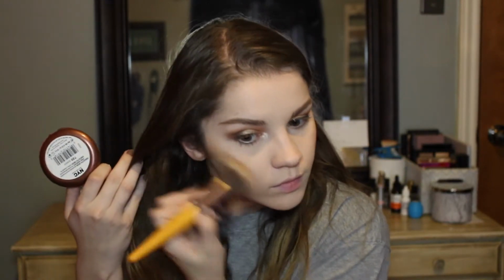Okay, so I don't know if this is cheating either, but this is not a new product. It has been in my collection for a while now, but I haven't used it. So I kind of felt like that wasn't really cheating. It's the NYC Smooth Skin bronzing powder in the shade Sunny. Sometimes bronzers can look really orange on me because I am so fair, which I feel like this one is kind of doing. So it's not my favorite.